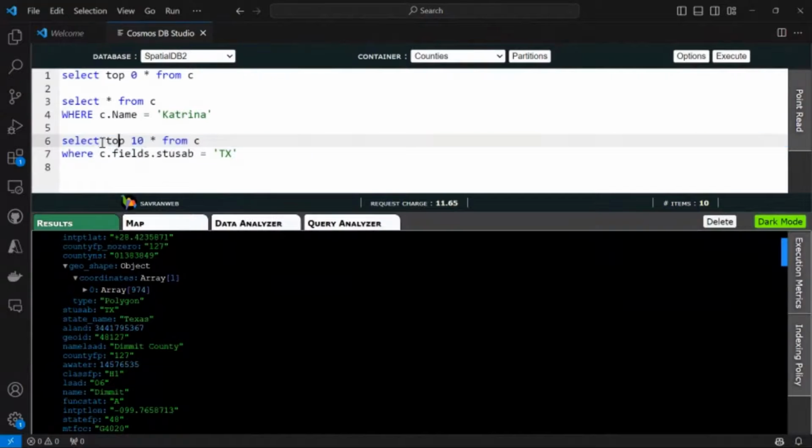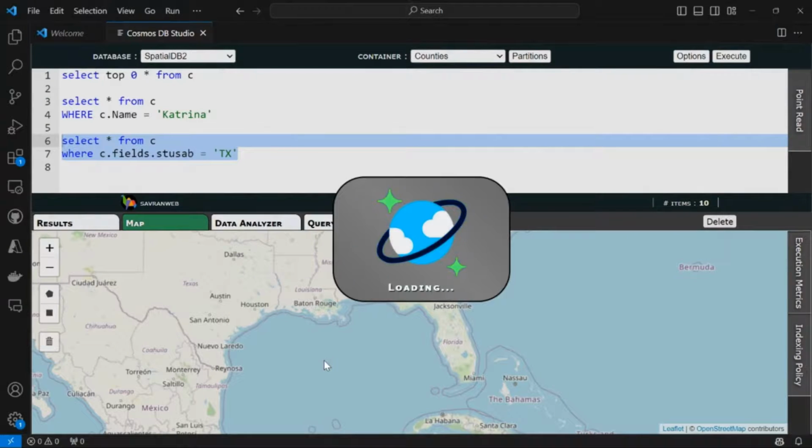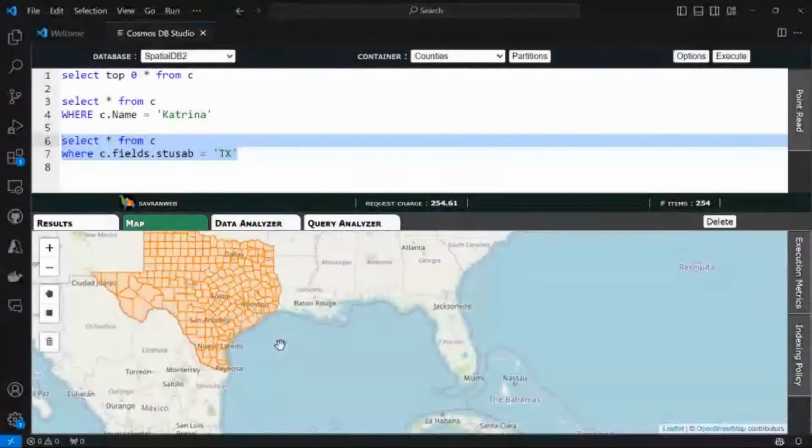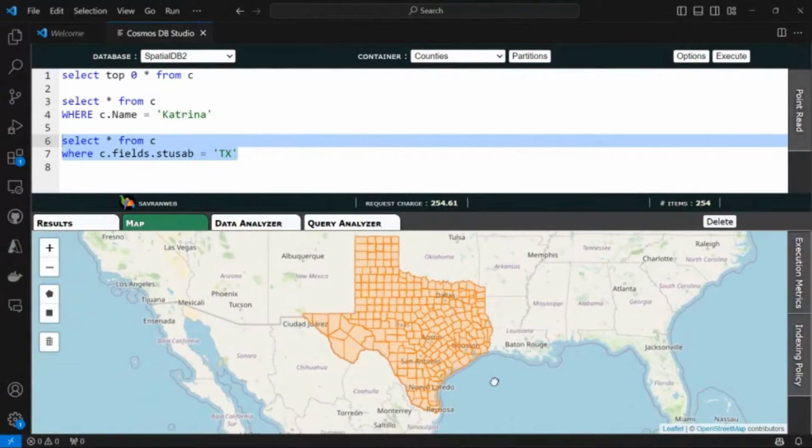Now, I can just take this out from here, go back to map, and execute this one. This is going to get all the counties in Texas, and it is going to display on the map here. This one takes a little bit longer because, as I said before, just one of the county was almost 1,000. So you can see in here, everything is here.